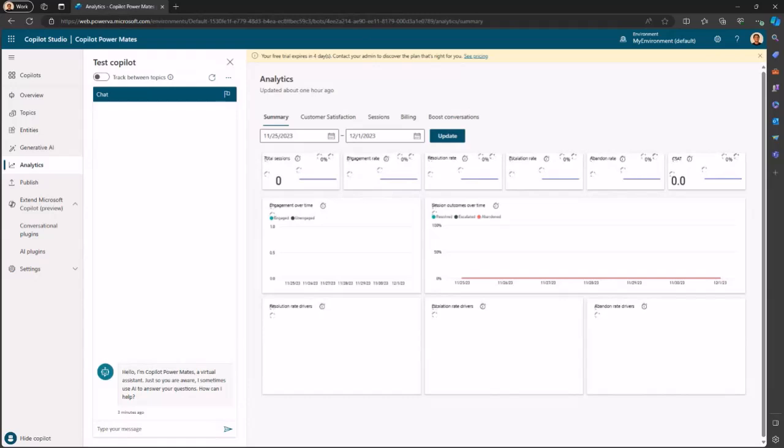So a conversational plugin built in Microsoft Copilot enables us as power users to extend our application behavior.